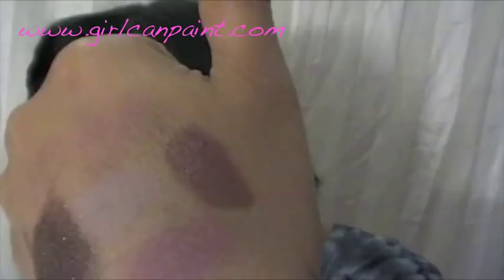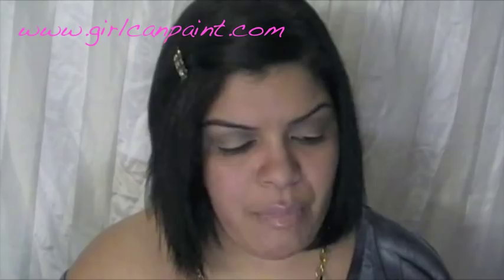I got two lipsticks. The first is Empowered — it's a satin and I really love it. It's a gorgeous brown color. I tend to always go towards pinks, but when I swatched it I could see how smooth it was. The application is beautiful — it's not too creamy, it applies really nice, and being a satin it has a beautiful finish. The other lipstick I got is Myself, which is a luster. I'm wearing it now — it's a beige pinky beige, kind of like my skin tone. It gives you that pale, pretty look.